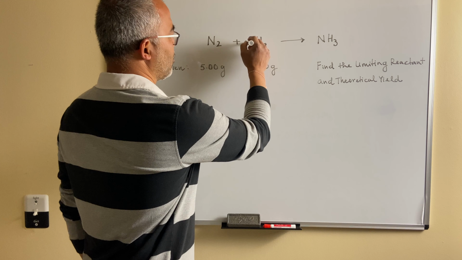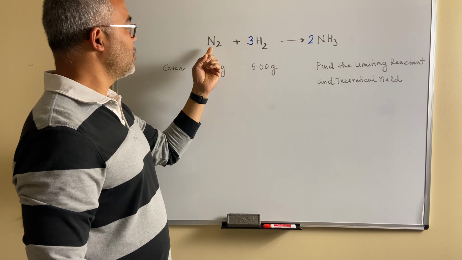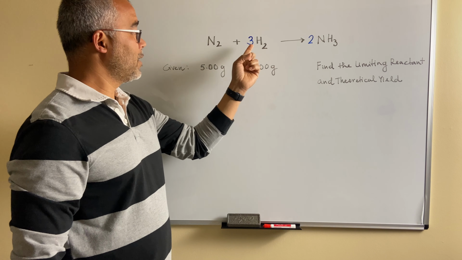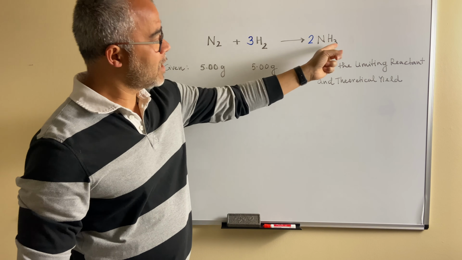So the first thing we need to do is check if the reaction that's given to us is balanced or not. In this particular case, it's actually not balanced because, as you can see, there's 2 hydrogens out here and 3 out there, and then there's 2 nitrogens out here and only 1 out there. Okay, so let's go ahead and balance it. We're just going to put a 3 out here and a 2 out there. And now you can see we have 2 nitrogens out here, 2 out there. And we have 3 times 2 is 6 hydrogens, and then 2 times 3 is 6 hydrogens. So we have the same amount of nitrogens and the same amount of hydrogens on both sides of the equation.